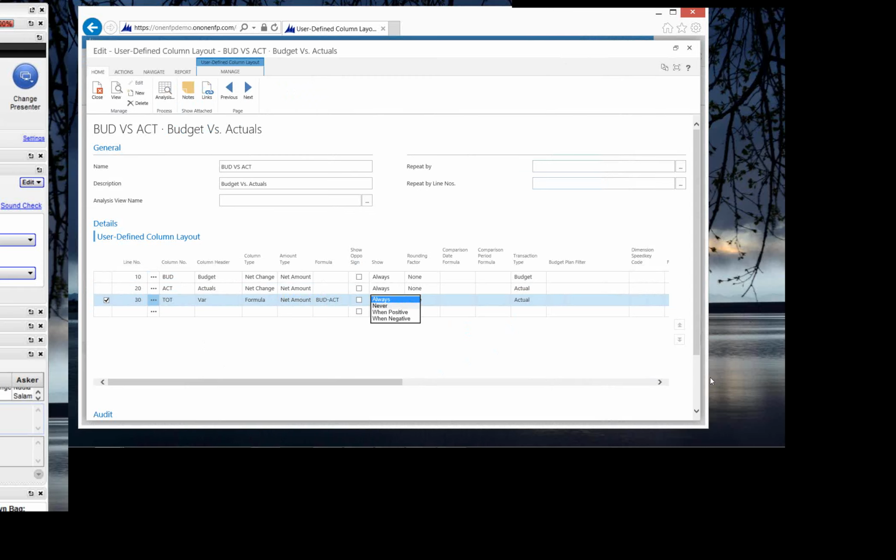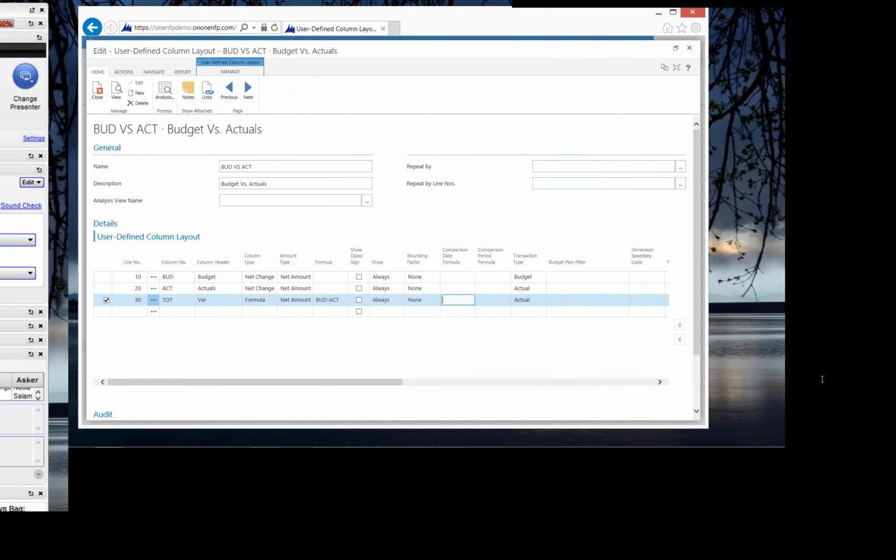Show is another option similar to the row layout where if I don't want to show the column, maybe, again, I'm using it in a calculation. You can exclude it from the report, but it would be there for you to collect the data that then is used in a formula. Rounding factor, not a lot of clients use this, mostly because we're accounting types and we want the actual specific to the penny information, but you could round your numbers if you needed to. Again, external report, maybe that's what you'd like to do.